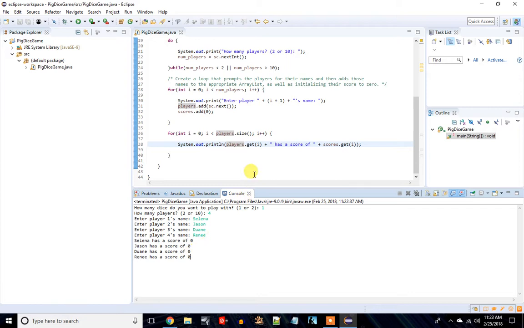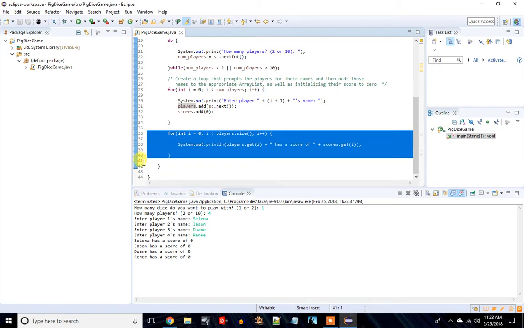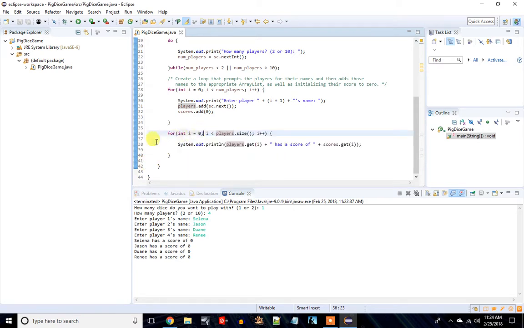All right, so that's pretty much it for setting up our players, where we can basically call them back in later on. We're not going to delete that for loop because we're going to use it, because remember what I said, we've got a couple different loops that we need.